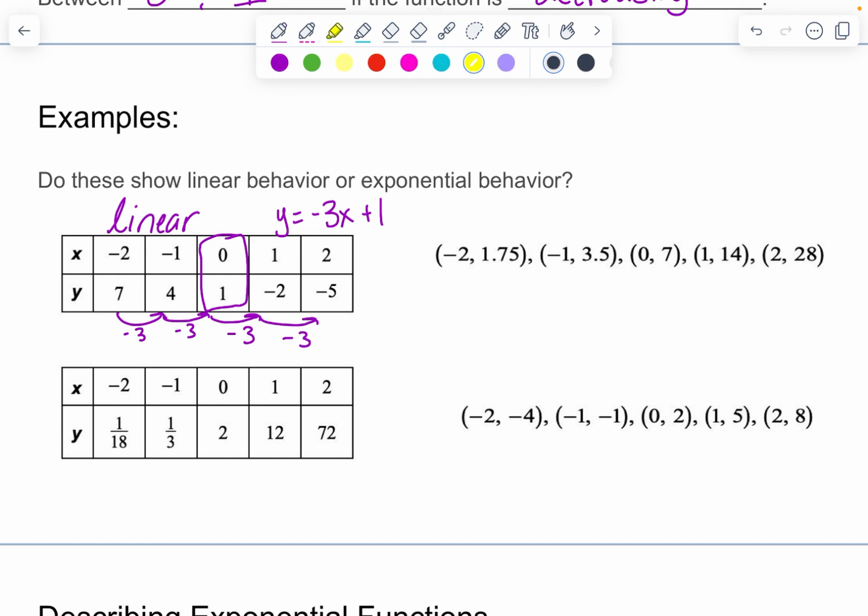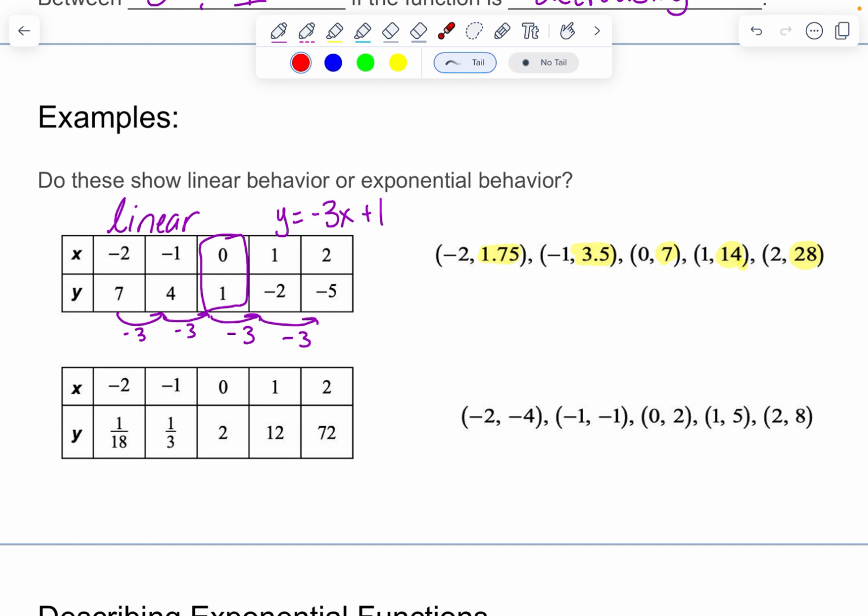And we can look at the same thing in a set of points like this, where I'm looking at the y values in my set of points. My points go negative 2, negative 1, 0, 1, 2. So I don't have to worry about what it's counting by on the x's. I'm just looking at the y's. And so I'm looking from 1.75 to 3.5 to 7 to 14 to 28. Now I'll tell you that it would make sense to me if you said, well, I don't know if I'm multiplying or adding to get from 1.75 to here. That's not really mental math. I'm not saying you can't do it in your head, but typically when we talk about doing mental math, that's probably not one of the calculations you would think of.